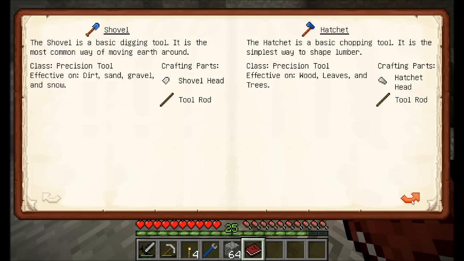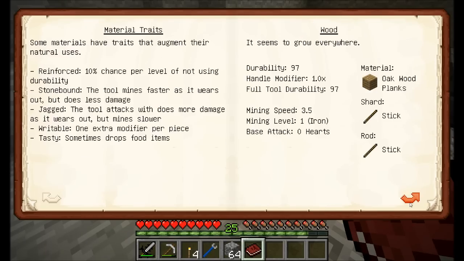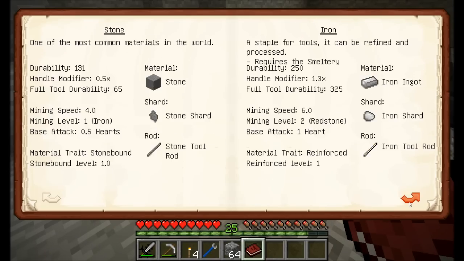So one of the main things to pay attention to when choosing your resource type for your tools is, number one, the main thing that affects the tool is obviously the head. So things like your tool durability, your mining speed, your mining level, those things are going to be affected by the pickaxe head. The tool rod, on the other hand, really only affects the handle modifier and the material trait that you get from it. And then finally, things like the binding really only affect the material trait.